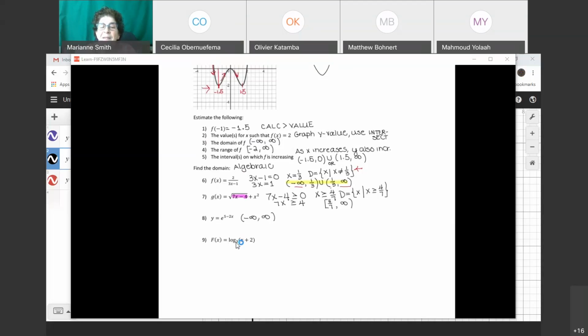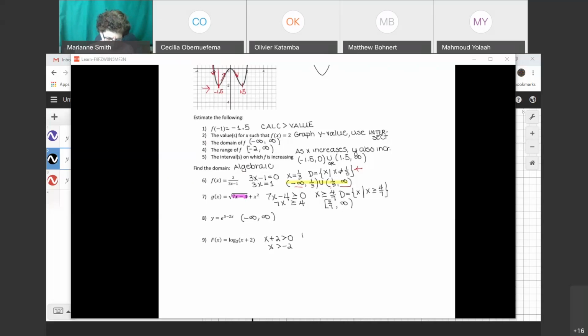So I can't feed log. See this word here, log base 3? The thing in parentheses is called the argument to log. When all is said and done, this argument, the quantity in parentheses, must be greater than 0. So that's how I would do that, right? If I want to find out the allowed values of x, take the argument to log, the thing in parentheses after the word log, and set it to be greater than 0. That's what you're allowed to feed it. Then it's easy to just solve.